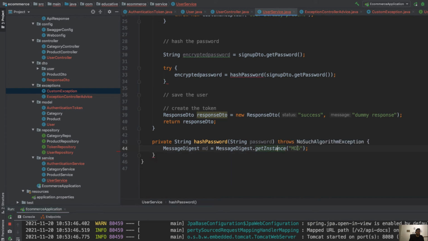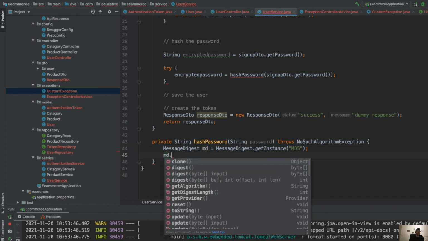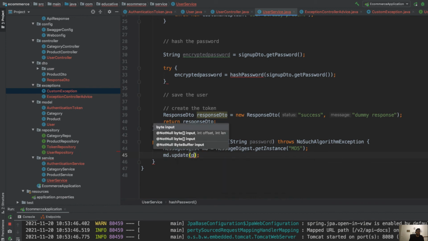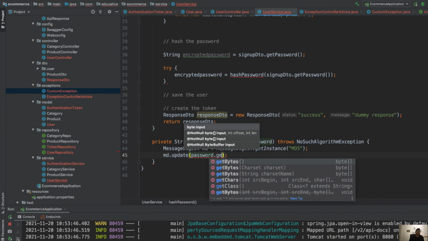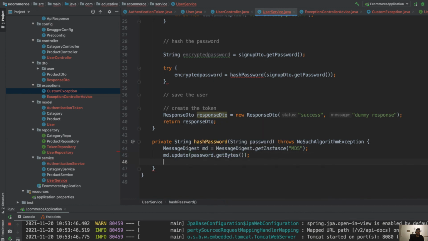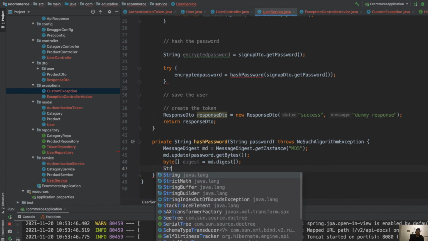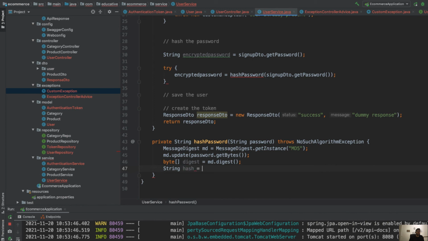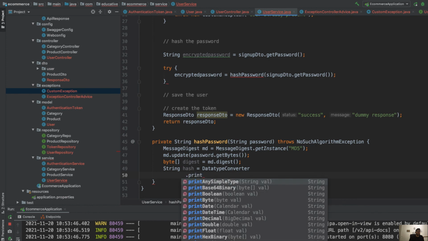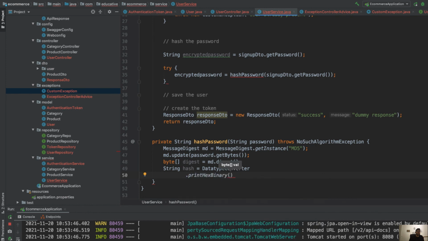So we'll just catch the exception, NoSuchAlgorithmException, and then md.update(password.getBytes), then byte, we'll get a byte array, digest will be md.digest, and then we'll get a string hash will be printHexBinary, and we can pass the digest here, and we can make it uppercase.